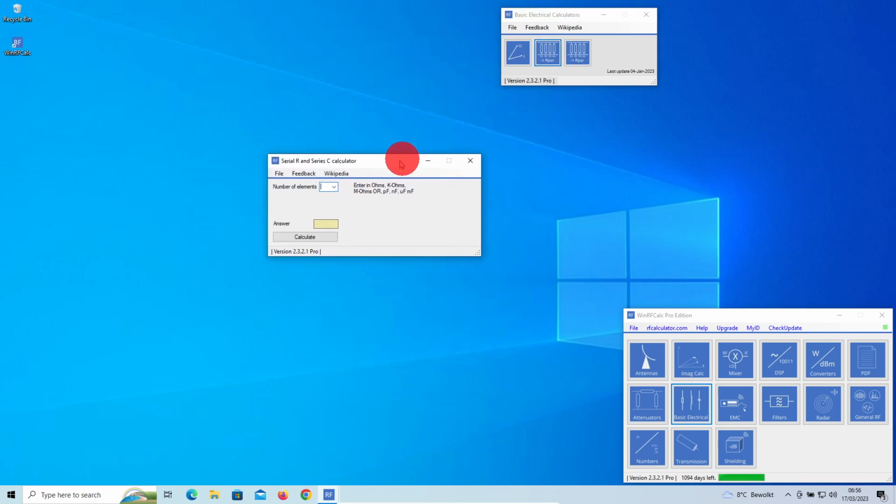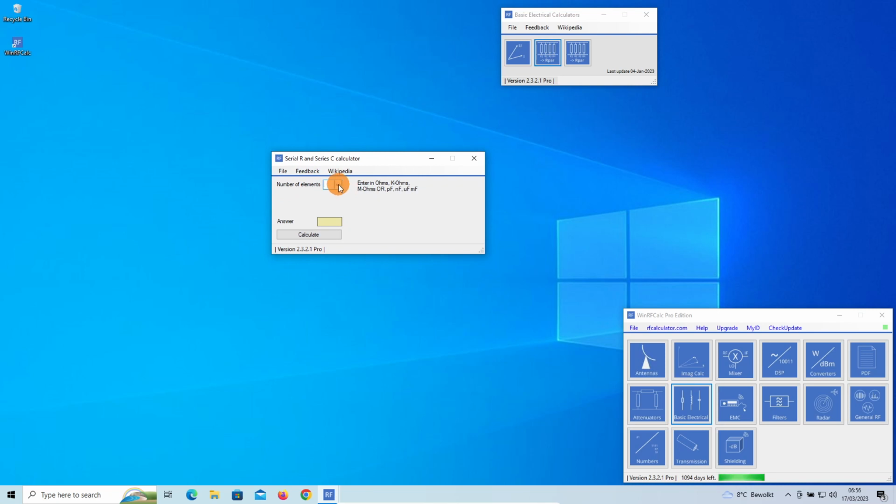Parallel resistors, or series C. So if you have, for example, these resistors in parallel, so let's wait a second. Let's go back here. Let's just take some numbers.